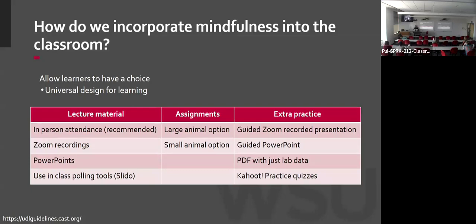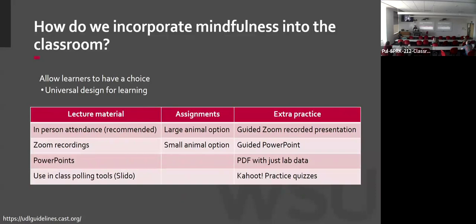We give them options. Now, if I have a learner that is struggling, I am going to ask to meet with them, and I am going to sit and talk with them about how they are engaging with the material so that we can talk about what is working and what may not be working, and then make suggestions from there so that they can get the most out of the course. So that is the caveat.